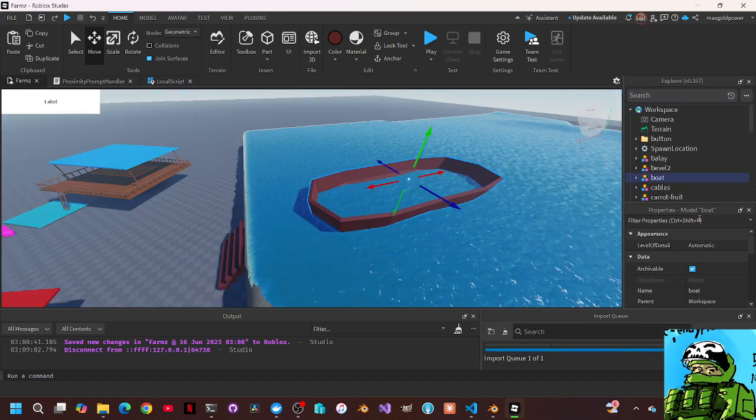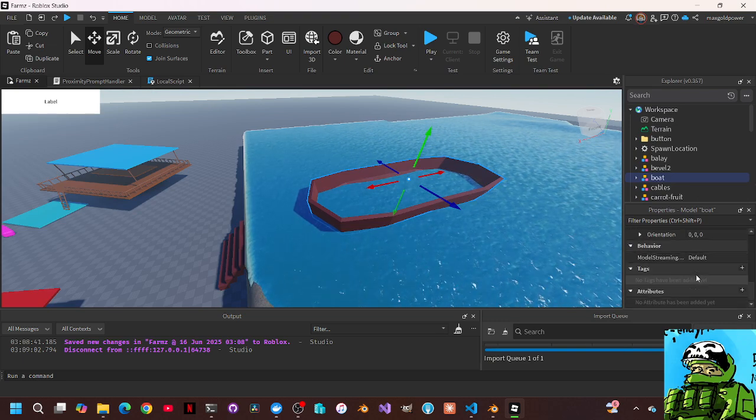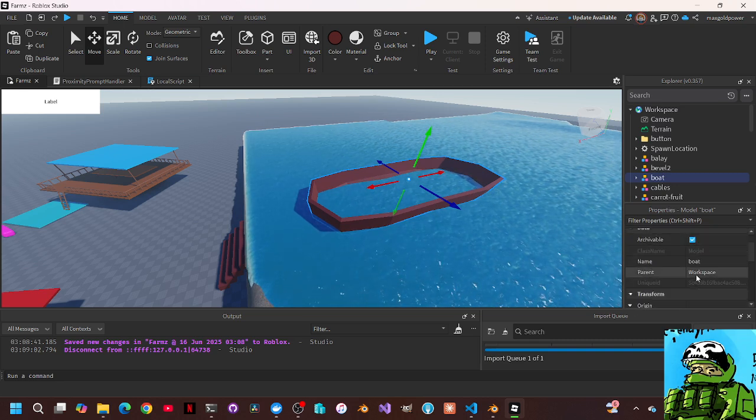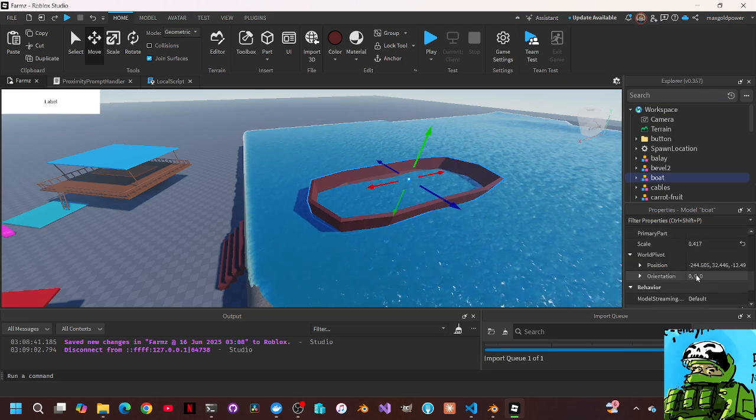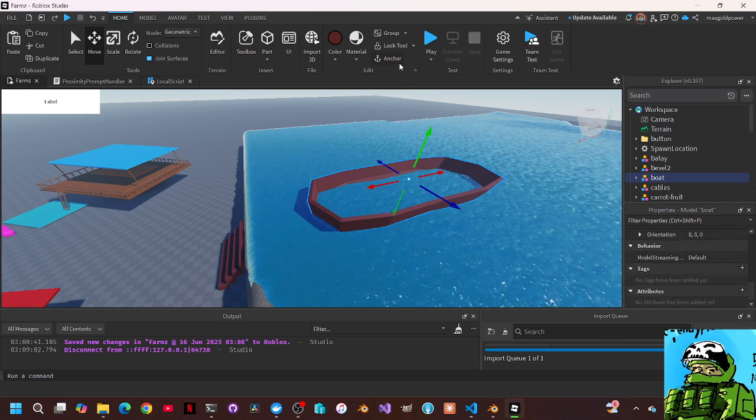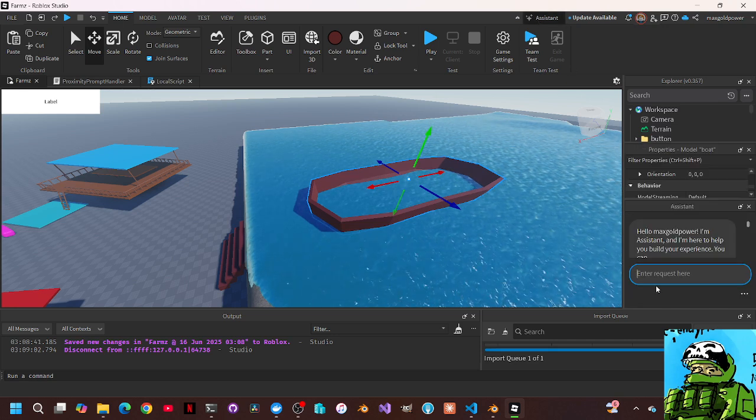Can we add collision to this boat? There should be collision. Anchor. No. Assistant.